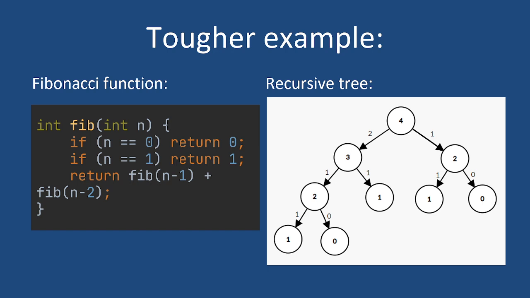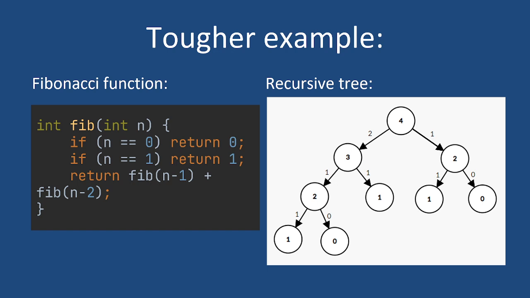Is what is shown here. That is, if n is 0, you would return 0. If n is 1, you would return 1. Let's say n was 5. Then what would be returned? Sum of fib of 4 plus fib of 3.